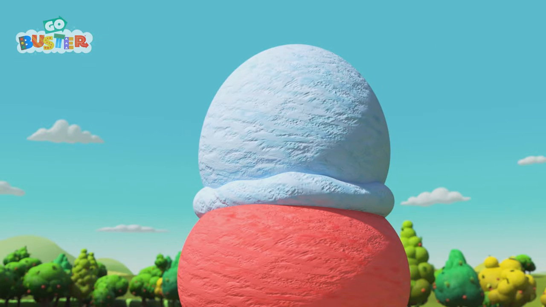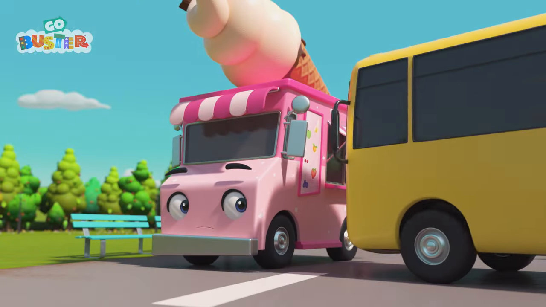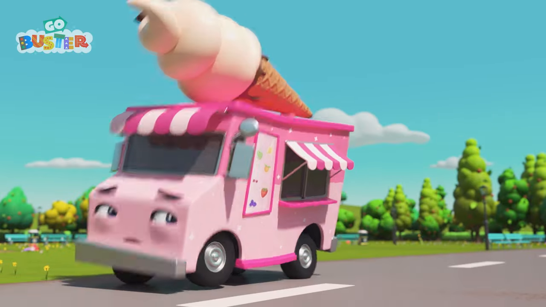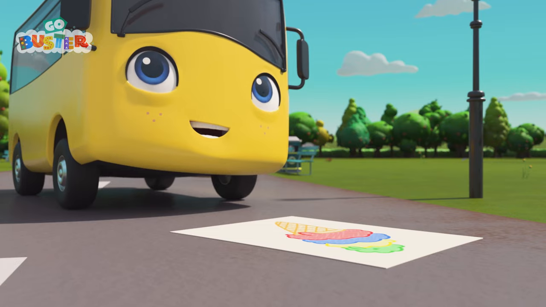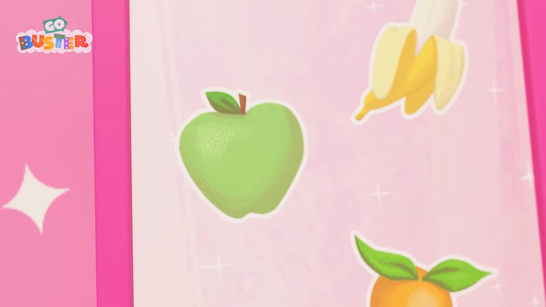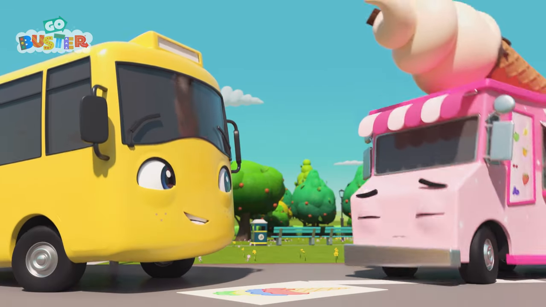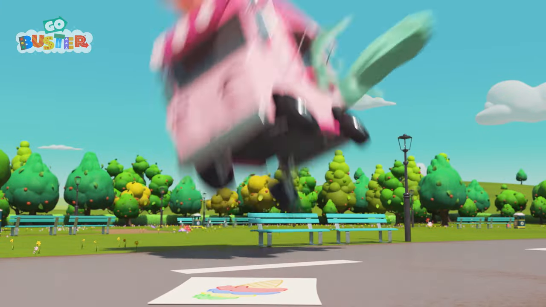That is looking so good, Buster. Okay, yellow next. Bananas, good choice. You want more? Okay, this has to be the last flavor, otherwise it will be too big. Apple it is. This is going to be one tasty ice cream. One last effort, Iggy.